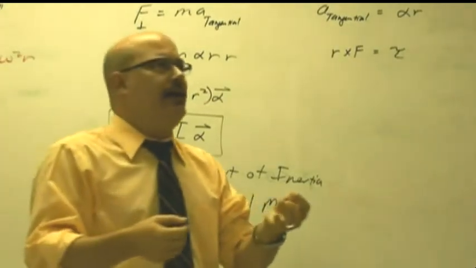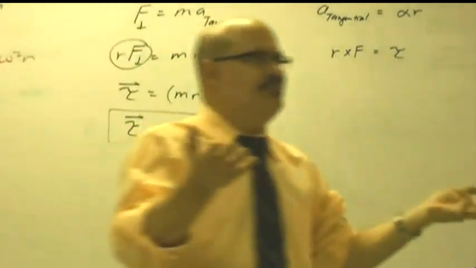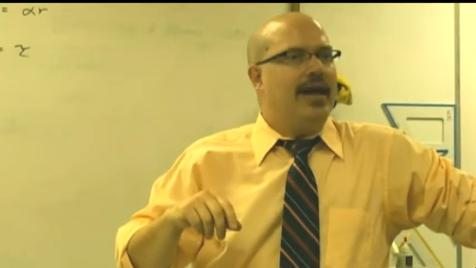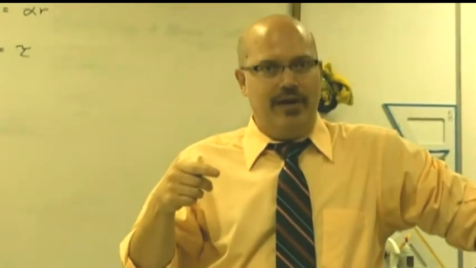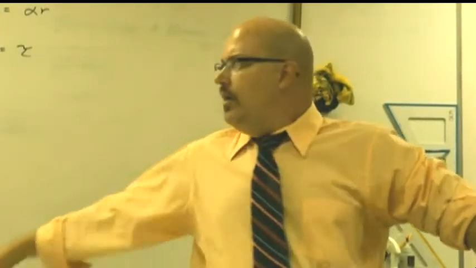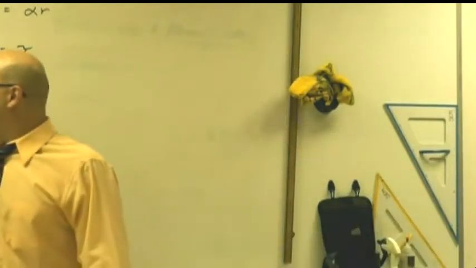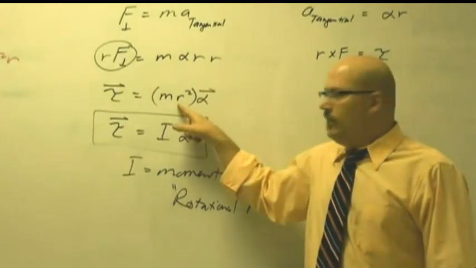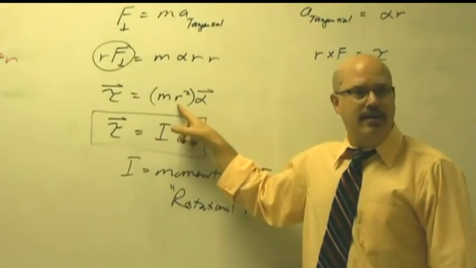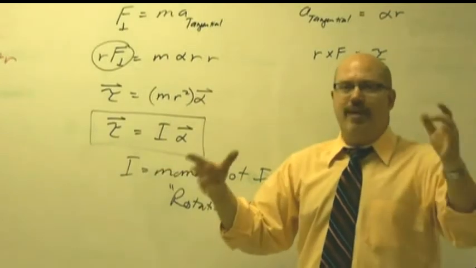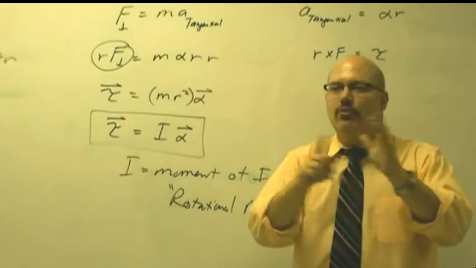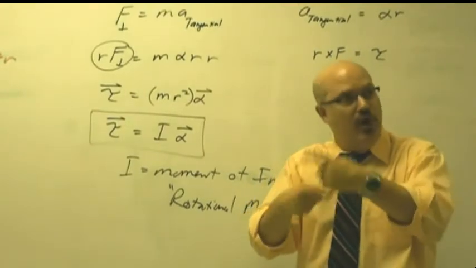Gymnasts and divers in the Olympics take advantage of this. When they want to spin fast, what do they do? They tuck. Their mass hasn't changed, but they've decreased their moment of inertia so that they can spin faster. What did they change? Their radius, right? They've changed the radius of the mass. All they've done is make the mass more compact, so it has less of a radius, therefore it is easier to rotate.